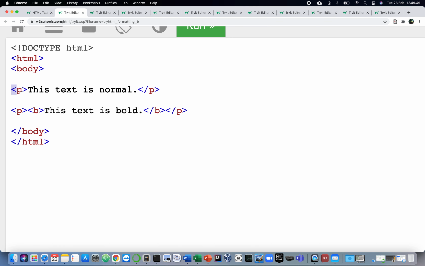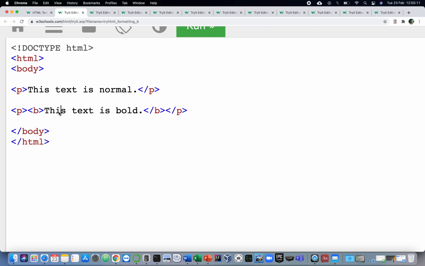In the last lecture, we talked about paragraphs. So you need to watch the first lecture before you can understand this tag. This tag is about paragraphs, and in the next one we're going to learn how to add another tag within a tag. So on the outside it is a paragraph, okay?